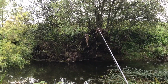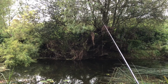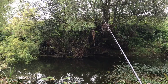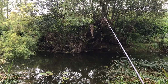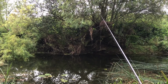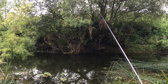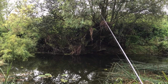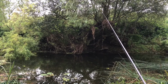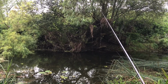Right guys, so it's gone to little taps and bangs in this swim now. I've had a couple of fish pretty quickly, but there are still fish out there. I can see the odd one mooching back and forth across the clearer patches. But this is often what happens. They change from being instant takers to you start getting funny little pulls and twitches and bangs. You will get them if you persevere, but what I often do at this point is just move on to the next swim.